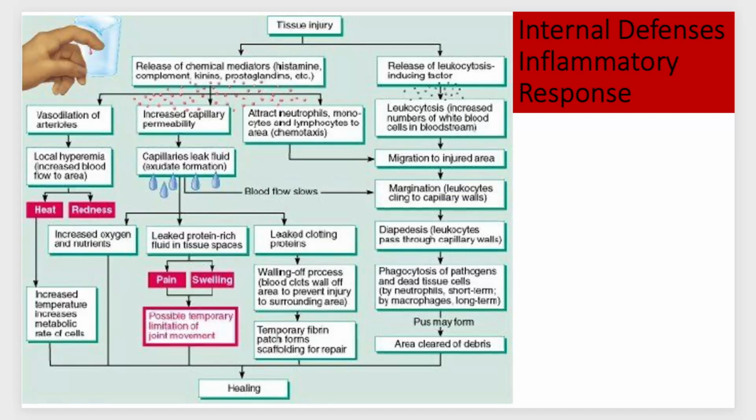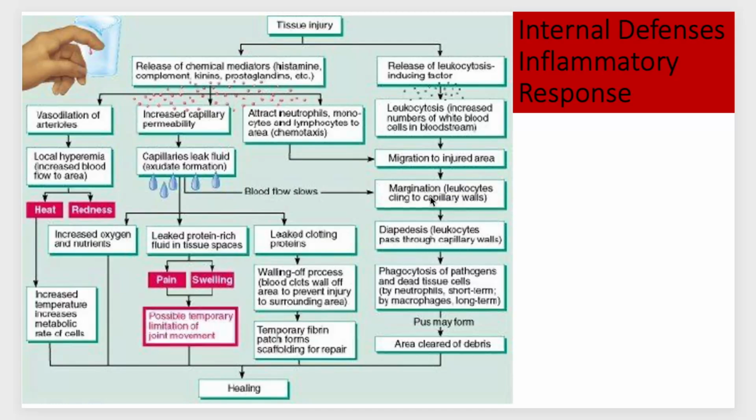So here's some different things that can be working together that can all be happening to allow for the healing, ultimately for the healing of an injury. So we'd start up here at the top. You have the injury. And let's say we follow this pathway. Well, we're going to have more white blood cells produced. So we're going to end up with leukocytosis. Those white blood cells are going to migrate to the injured area. They're going to move through the vascular tissue.